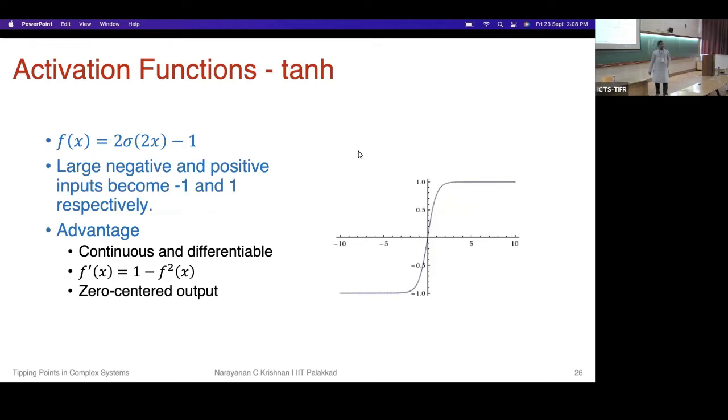Next, you have a Tanh activation function, which is something like an elongated sigmoid, because now it is centered at 0. And the expression for the Tanh function is 2 times sigma of 2x, minus 1, where sigma actually refers to a sigmoid function. Okay? So for large positive inputs, the output of Tanh is 1. And for large negative inputs, the output is -1. And it is centered at 0, which is very good. It is also continuous and differentiable. And the derivative again can be expressed in terms of the function value at that point. Okay? Which is good for us.